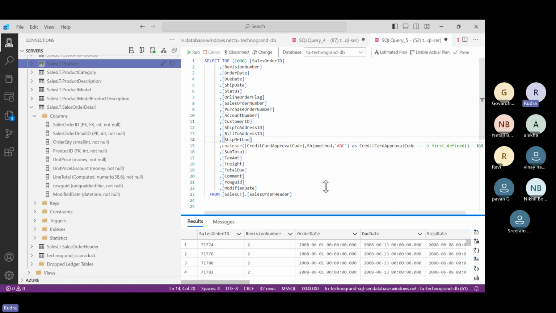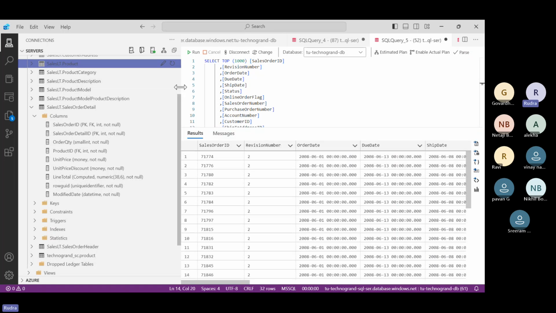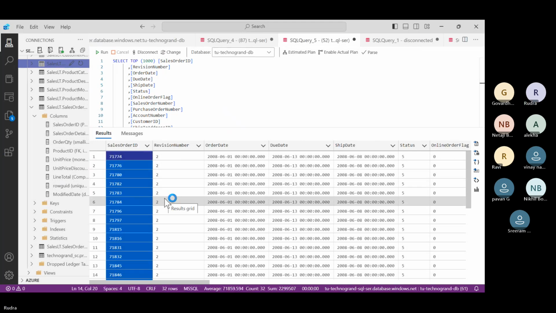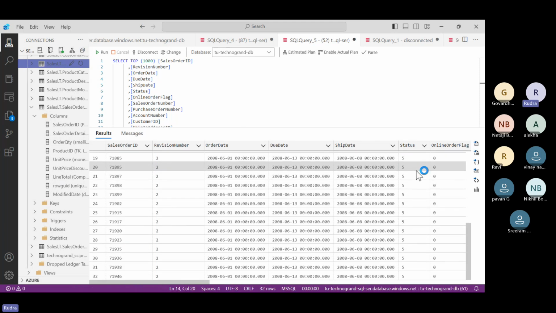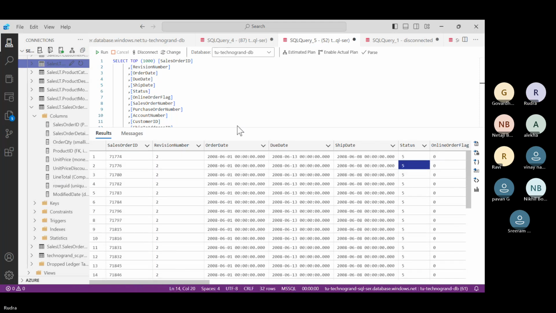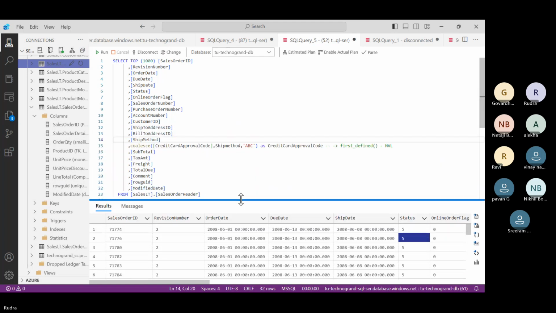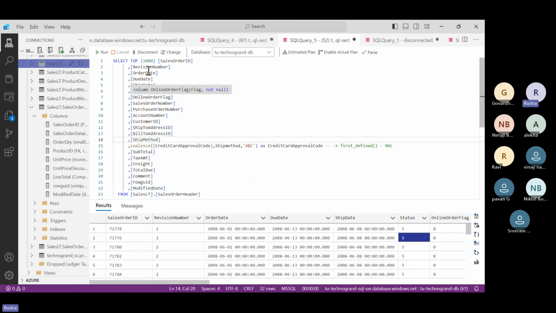Instead of complete row-level duplicates, I'm just taking sales order ID, revision number, status, ship method.